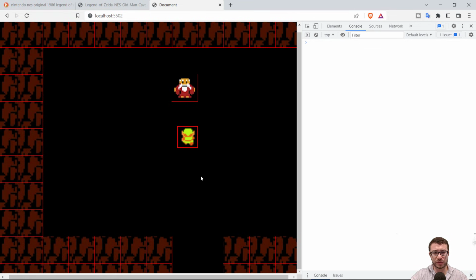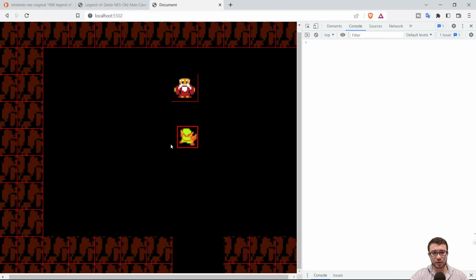So the sword is now disappearing. However, it seems like we have two problems. The first problem is that Link is in a stationary position when the animation is complete. And the second problem is not as obvious, but the sword does not seem to appear at the very last, well, when it should appear. It seems like it appears slightly earlier.